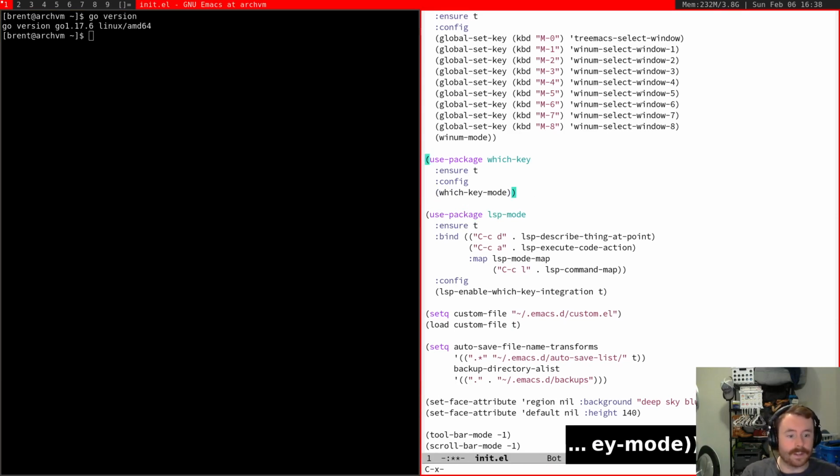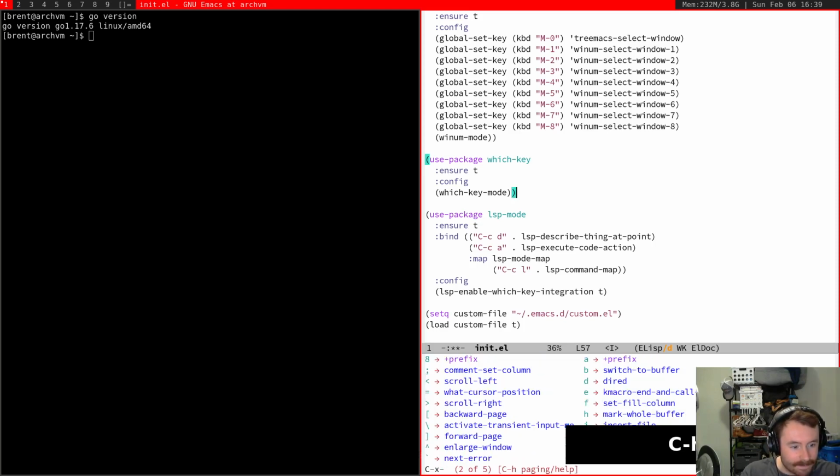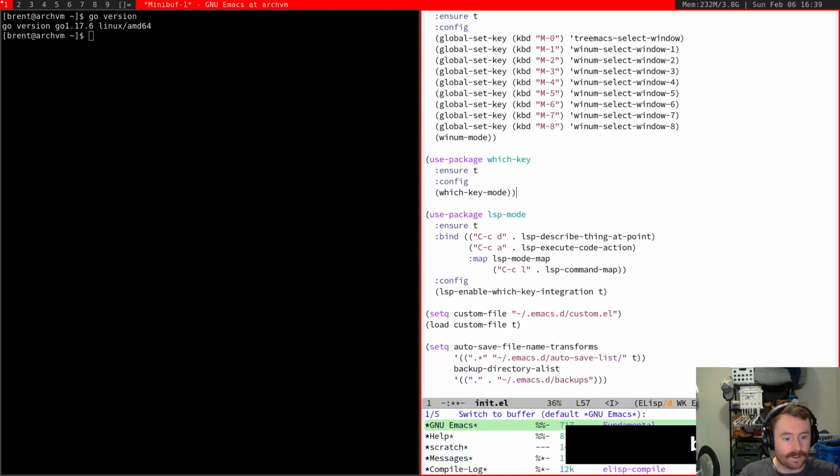So for example, if I hit Control-X and I wait a second, which-key is going to pop up down here at the bottom, giving me some things I can do next. So I hit Control-X. You see, if I type, this might not have been a good example because there's a lot of it, but let's see, if I hit D, that opens dired, or Control-X B does switch-to-buffer, for example.